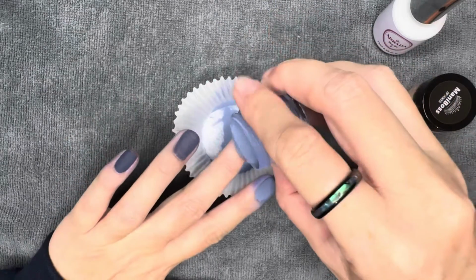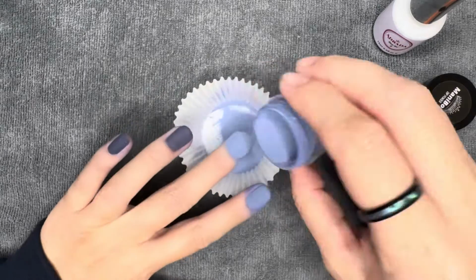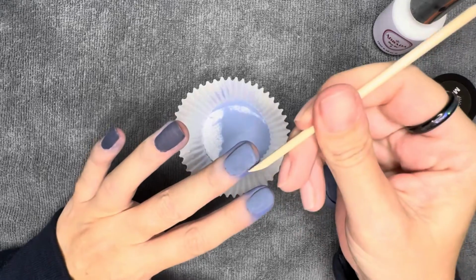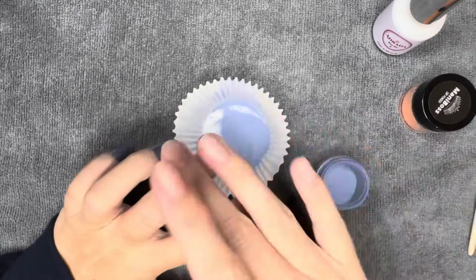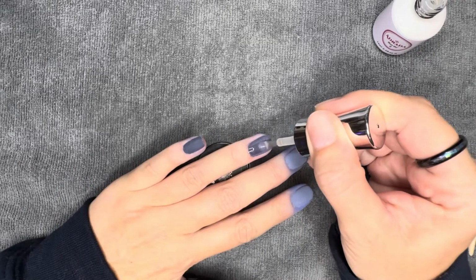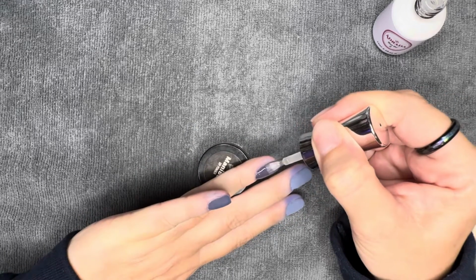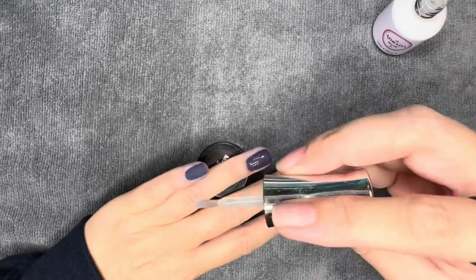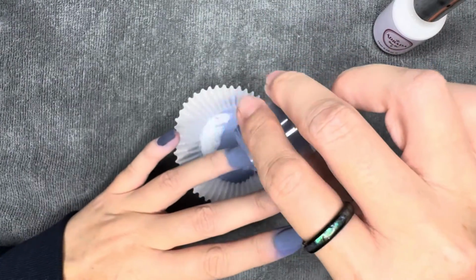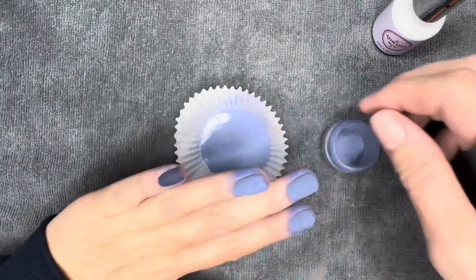And I'm sure this is a super common thing. I mean, I watch a lot of nail videos, not so much on YouTube, more so on TikTok. I know I don't post on TikTok. I don't know that I ever will, but I do like to watch the videos over there. It's just so versatile and things just show up. You know, the FYP, the way it works, things just show up that it thinks you might like, which YouTube doesn't really do very well for me. So I stay over there on TikTok for the videos that I like to watch. So I'm sure I probably saw something somewhere, but that is exactly what I had in my head of what I wanted to do. And we're going to do it with Polygel.